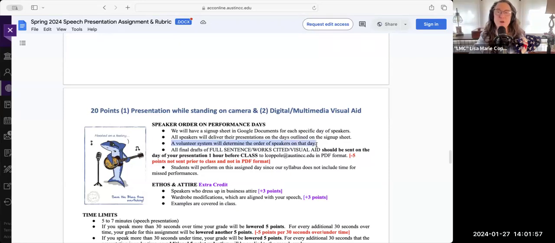So in other words, if you volunteer to go on the first day, it's on the sign-up sheet. It's going to have 1, 2, 3, 4, 5, 6, 7, 8, 9, 10, 11, 12. If you're speaker 12, you can be the first speaker on day 1. You don't have to wait to the very end of class. Because sometimes someone may give a speech on intermittent fasting and you're like, oh, I got a speech on gluten-free lifestyle, and you say, I'm going to go next, and it kind of threads a continuity, and they may even reference the other speaker, and I always give extra credit for that.